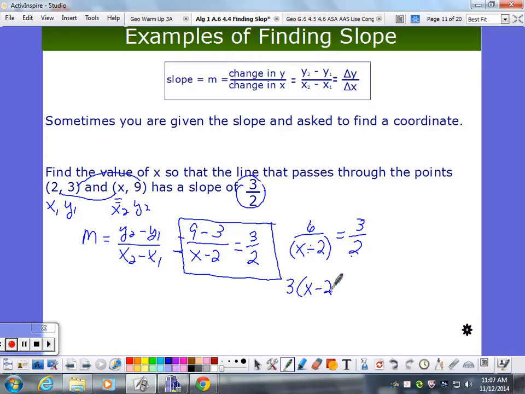How'd you get 2 there? How'd I get to where? On the x minus 2. How'd I get it? Because it's x2 minus x1. So that was an x minus 2. Right? You do y2 minus y1 over x2 minus x1. Yeah, I just put it in the formula. Oh, I thought it was 2.